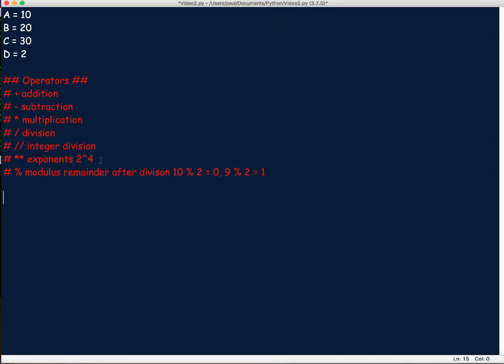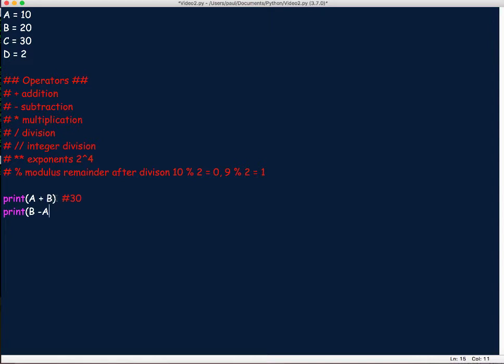So we're going to print a plus b. Okay, so if we do a plus b, that should return the value of 30, right, when we print that. Just simple math. If we did print b minus a, and yes, I know I need to change this, thank you.